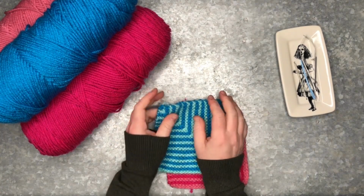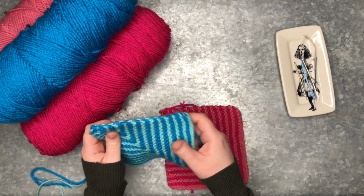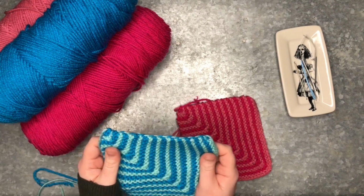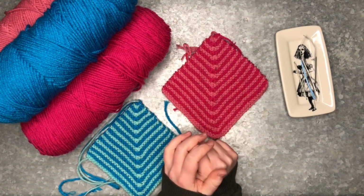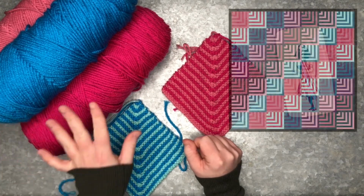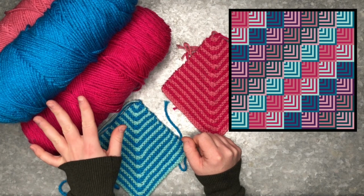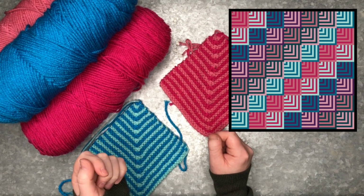What we're working on today is the second tutorial supporting the Let's Stitch Together knit along, and we will be sewing together some of the mitered squares that we've been making. So I have provided an assembly diagram that correlates to the palette that I've selected from my own stash, and you can find that at Yarnspirations.com, and as well it should be linked through all our social media channels.